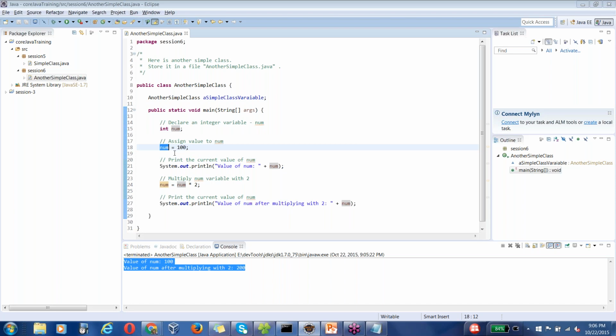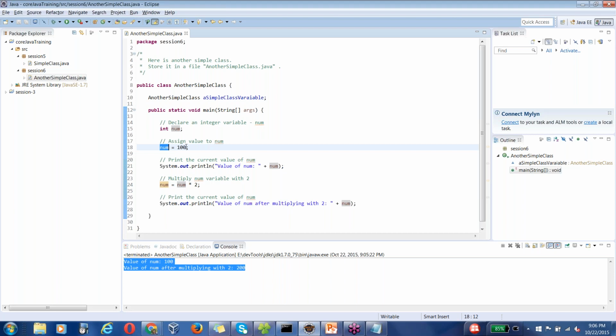What value you store in that memory location is defined using your data type. When you say that a variable is of type int, we can store integer values. When you say that it is of type float, you can store a real number. If it is a double, you can store a real number with more precision than you specify in your float. We'll discuss all those things when we get into variables and different data types.